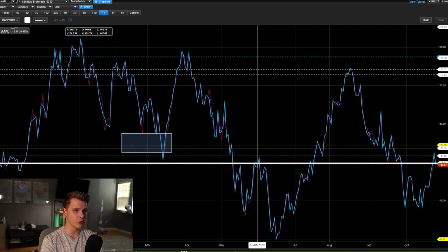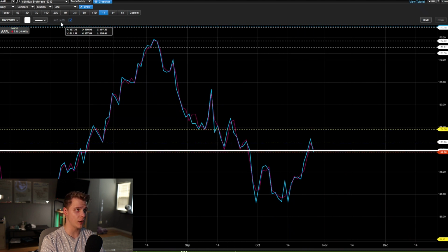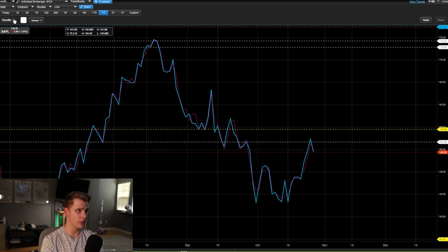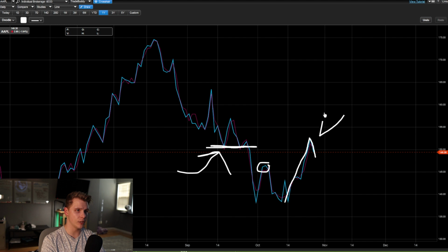If you look at the bigger picture too, it makes sense to see a reversal here because we have lots of levels back here. Just if you look at this big downtrend, let me clear off the levels. You can see this level of support right near 150. That was a very big level before the big breakdown. And we never really retested it, because here it didn't reach high enough. But now after this bounce, we have retested it and now it's failing it.